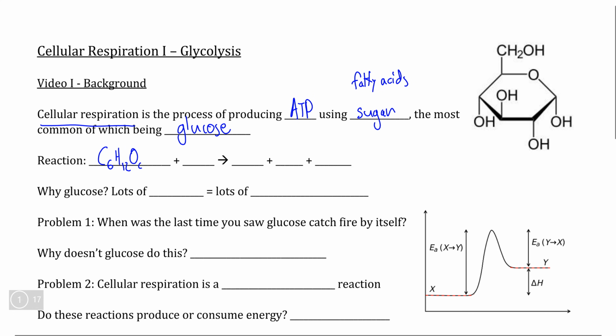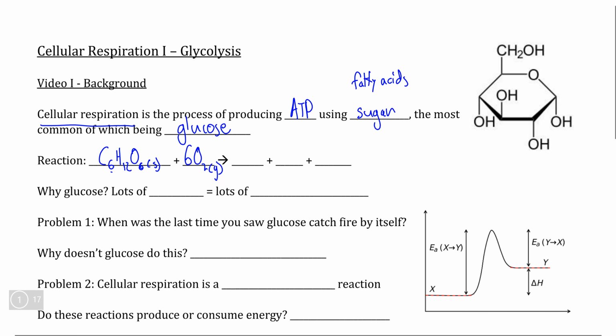So you might familiarize yourself, or you might already be familiar with this basic chemical reaction here, where we take the chemical formula for glucose, C6H12O6, and we know that glucose can only react when it's in the presence of oxygen gas, and this is literally the primary reason why we need oxygen gas in the human body.